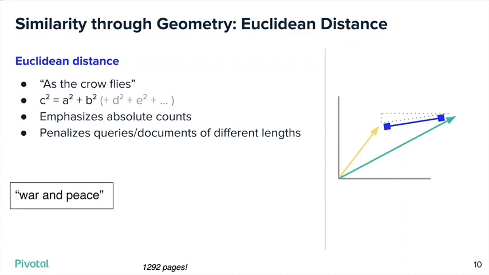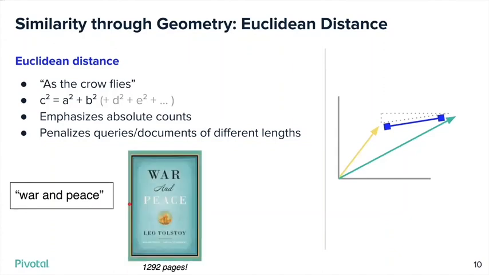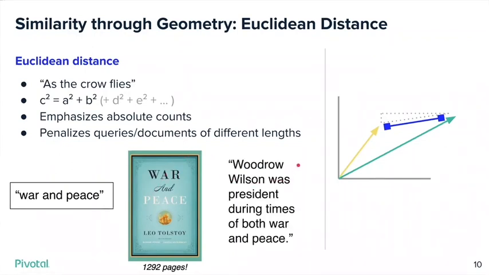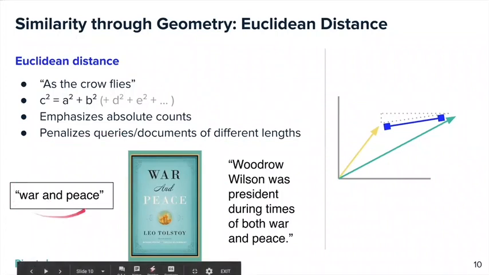So what could be better than Euclidean distance? Consider: if you're searching for 'War and Peace,' the actual novel by Leo Tolstoy is really long, and assuming it mentions 'war' and 'peace' a lot, those counts will be huge. But then a very short document that just says 'Woodrow Wilson was president during times of both war and peace' would match better to that query because the count of how many times each appeared is the same. So that may not be the behavior you want.